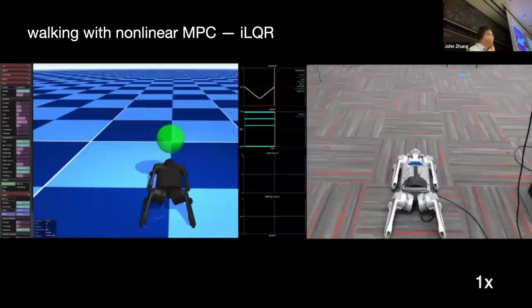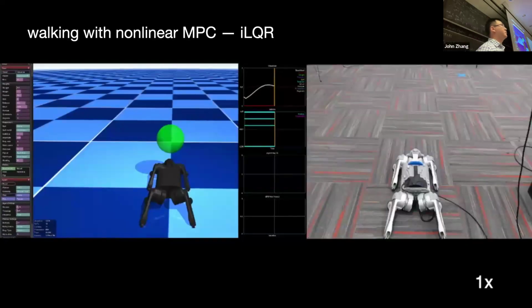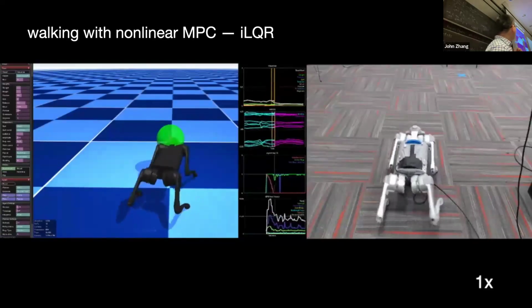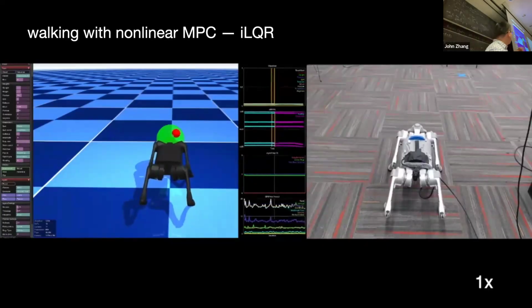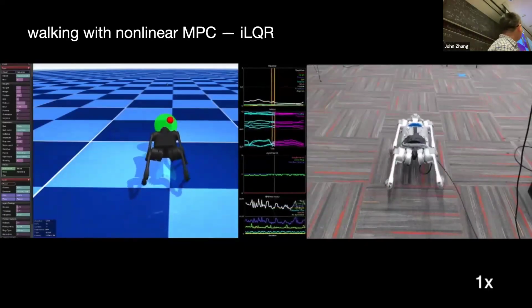One way of getting at nonlinear MPC is doing iLQR. This video is from a recent paper that we did running iLQR with MuJoCo. What we're doing here is taking the MuJoCo dynamics and just running iLQR. On the left I have the MuJoCo simulation GUI.